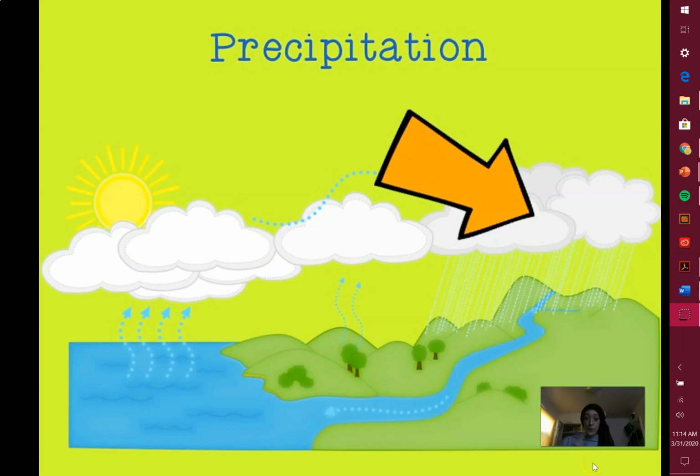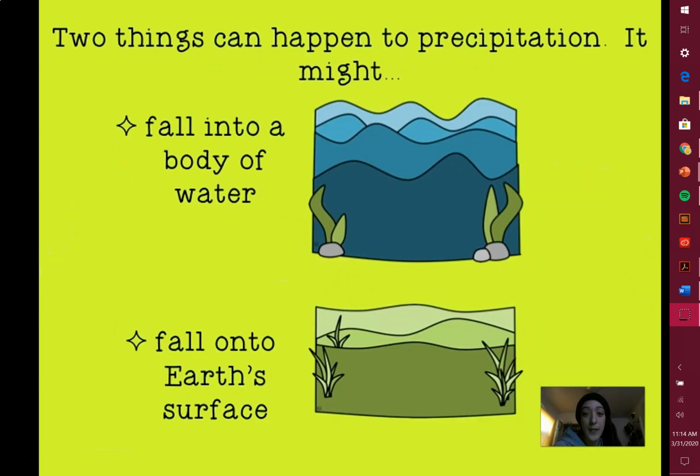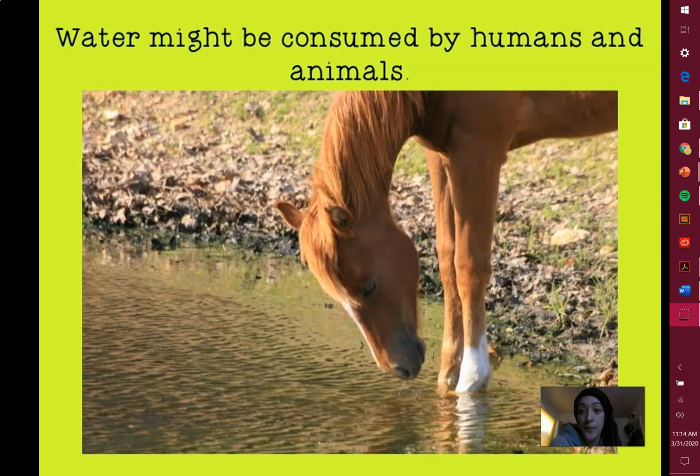It's not one thing then the next thing, then the next thing, like we're used to in a cycle, right? This is all kind of simultaneous. So precipitation's happening over here. Two things can happen to precipitation. It might fall into a body of water, so rain could fall onto the ocean, or it might fall onto the Earth's surface, right? So rain could fall into your backyard, for example.